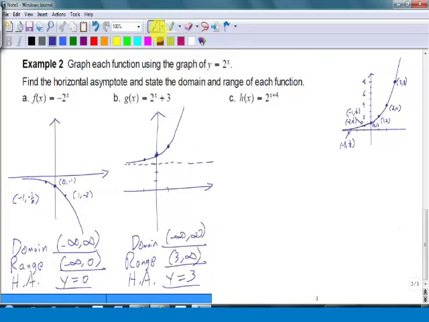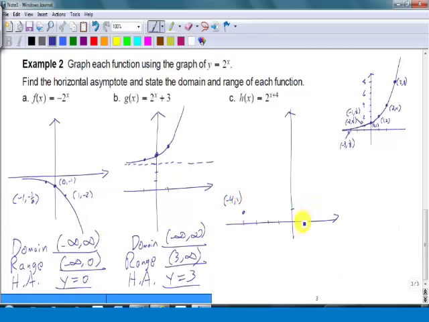One more, just a real basic transformation. H of x equals 2 to the x plus 4. If we have a function and we substitute x plus 4 for x, wherever we see an x, it will shift the graph 4 units up, down, right, or left. Which way? To the left, yes. X always lies. It's the opposite of what we would think. So 4 units to the left. X can get by with being 4 units less in this case, because we're going to add 4 before we evaluate the function. So 0, 1 goes to negative 4, 1.